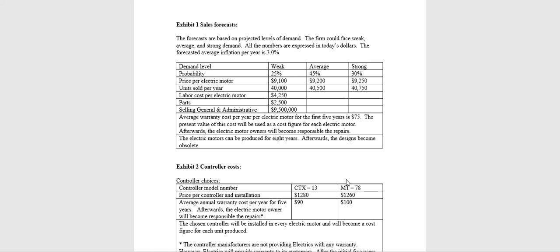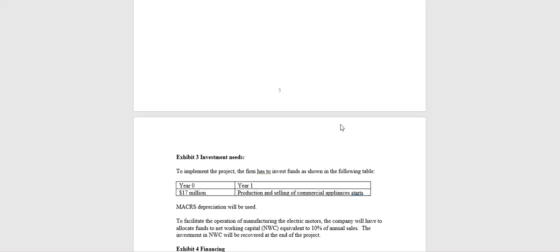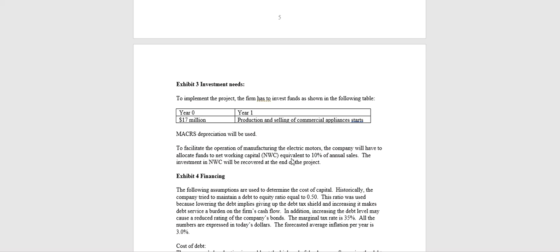Your job is to incorporate those 5 years into one number, the warranty cost per unit. And you can use the present value of this to determine that, because every year you will have a warranty cost for every unit. You isolate that cost by doing a discounted present value of those costs over 5 years. In addition to that, you also have working capital, 10% of annual sales.